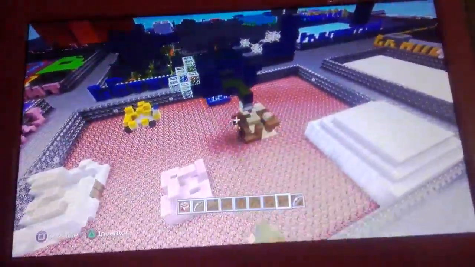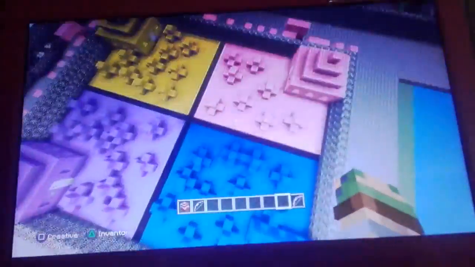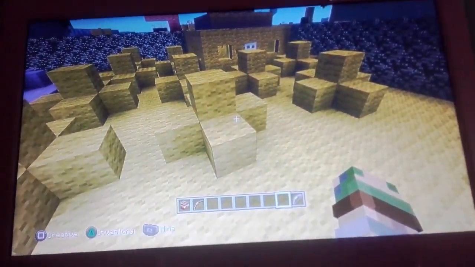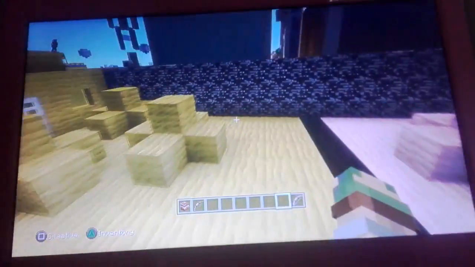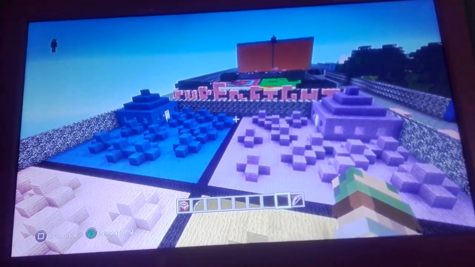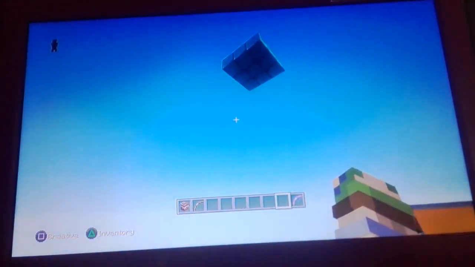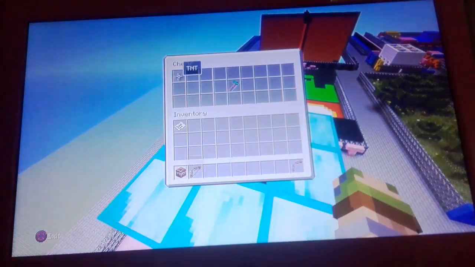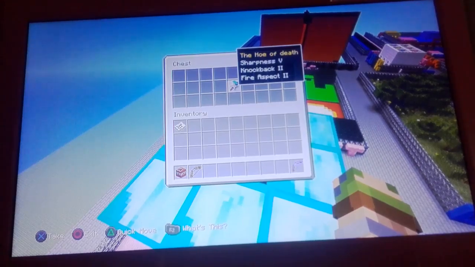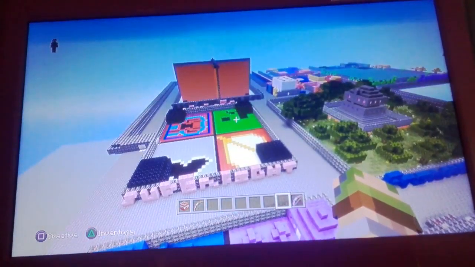That one you will get lag. Then you've got Hole Wars. Basically, you start off with a hole, and you're literally just fighting with holes. You break some of these torches, and some of them will have chests underneath, which you use to find different holes to battle with. But you build up here, and you get, wait a minute, I forgot what I called the hole. You get the Hole of Death, which has sharpness 5, knockback 2, in fact, fire aspect 2.